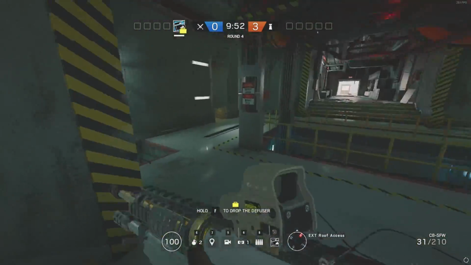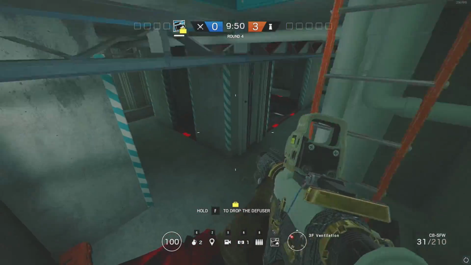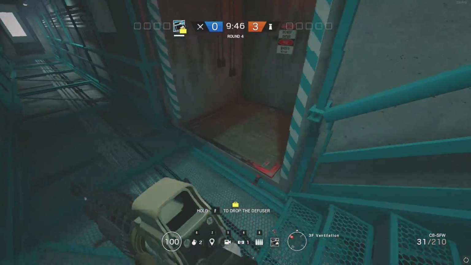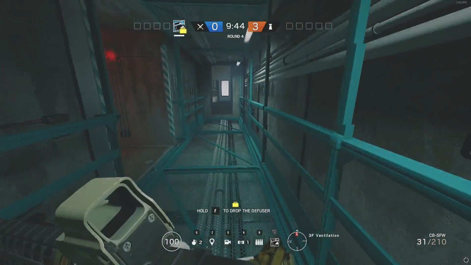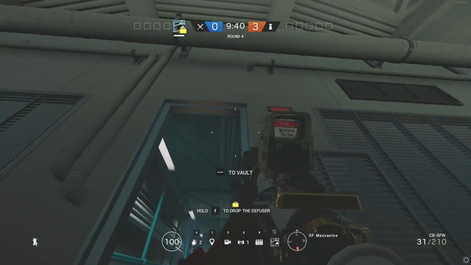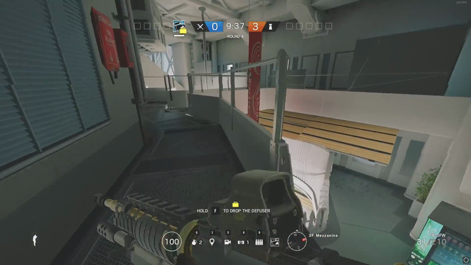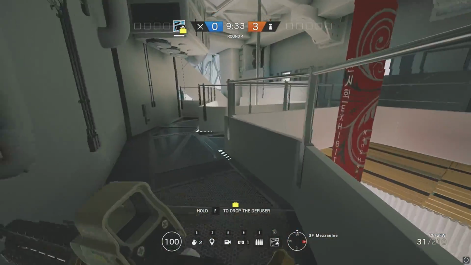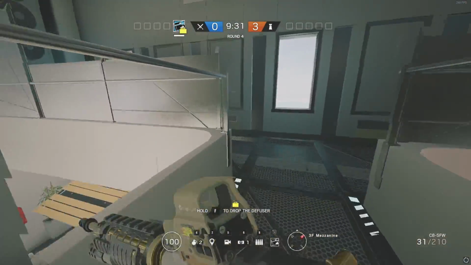So if you're dropping down the side over here, people might try to throw C4 up. If you are running on here, people will try to throw C4 up. If you are vaulting over this railing, people will try to throw C4 up, a lot of times with an Ela mine there. So just be aware. Also, if you're rappelling in any of these lower windows too, you can be shot off. Same with the other side on the south.